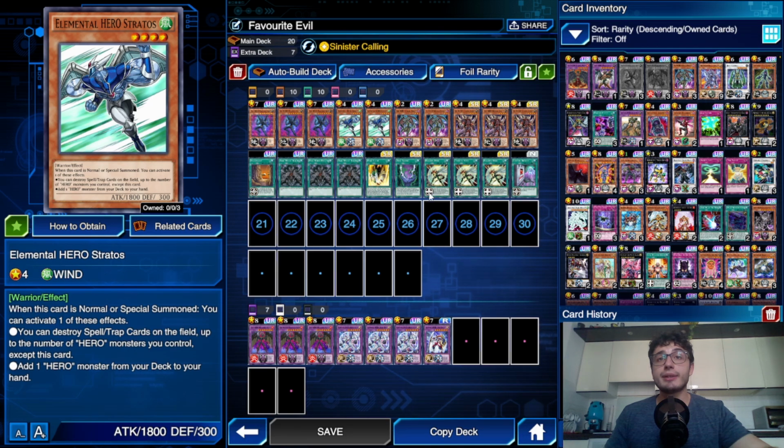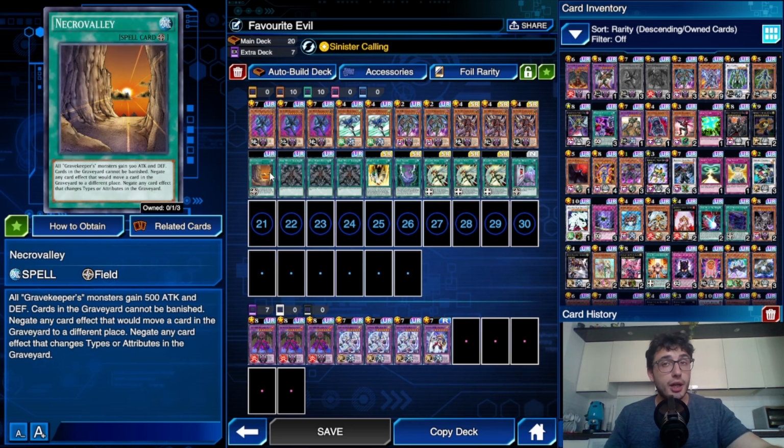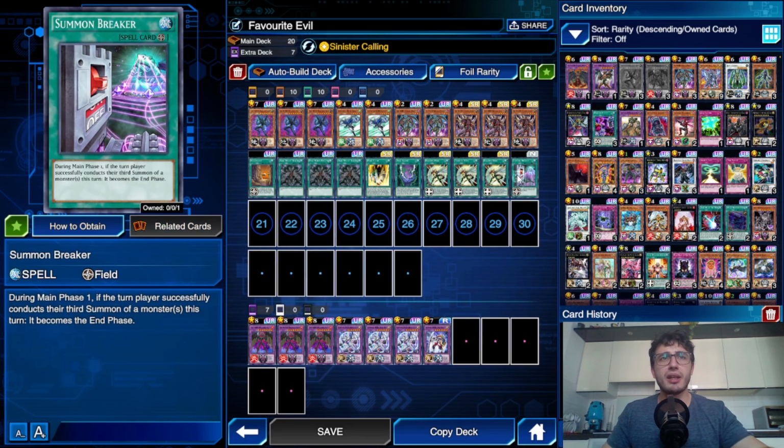And then, of course, because we play favorite hero, we need some field spells, and I've chosen two. Necro Volley, if you play against, I don't know, Thunder Dragon. No, Thunder Dragons maybe not. Most of the time, actually, Necro Volley is needed, yes, for Thunder Dragons most of all, and it is always useful in this meta. But the other one I think is even more useful, Summon Breaker.